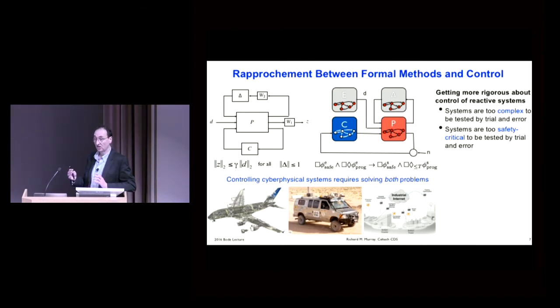So 10 to the 9th flight hours is 100,000 years, okay? So I don't know about your software. My software is not quite that good, all right? Now, 100,000 years, that's ridiculous. Obviously, components fail way more often than that, right? So what do you do? Well, you put in redundancy, obviously, right? So you put in multiple components and you have software that switches between them and you do all of that stuff. 100,000 years still seems like a long time.